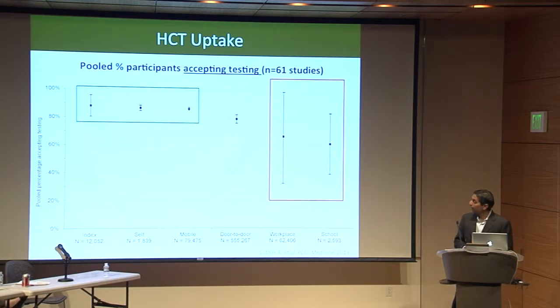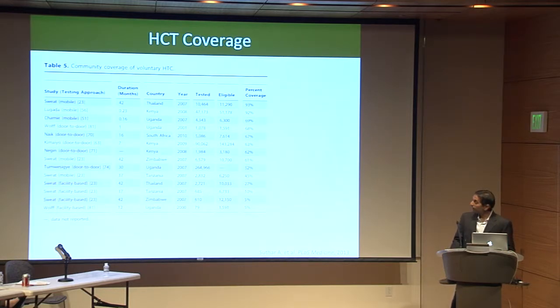And then in the red box, you can see a real drop-off in venue-based testing or facility-based testing. And this is at workplaces and schools, and these are for the reasons I mentioned before. There's logistic, money, and time barriers to getting that testing done in facilities. And this is a slide with a lot of data, but really just shows a couple of points.